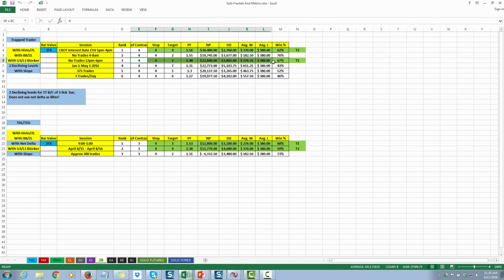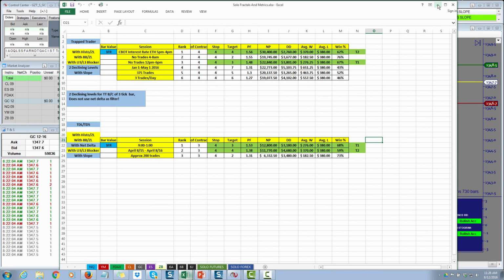First target that I take is hitting a 67% hit rate, which is very powerful, right? And then also the next one here, the second target hits at 62. You could also be taking a 2-tick target. We scalped the bond market on 3 ticks for 73% profitability, which is pretty powerful stuff.